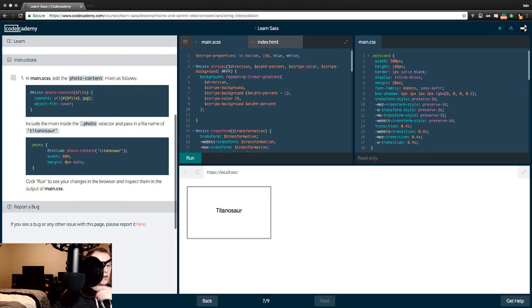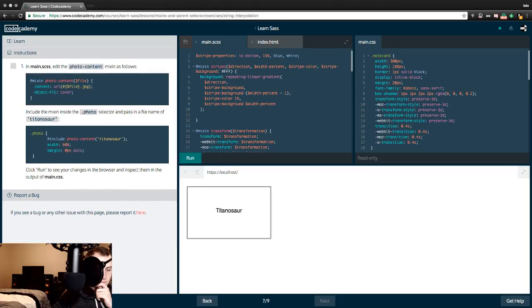So what do they want now? Hey, and look at that. We have stripes now. Lovely blue. College ruled stripes.